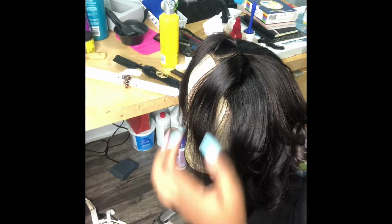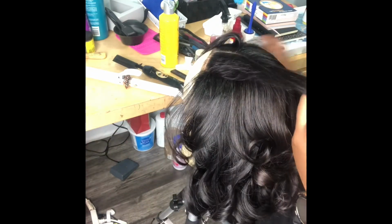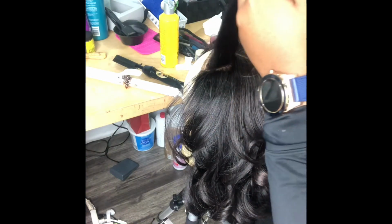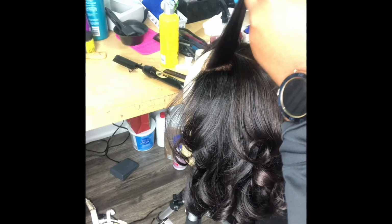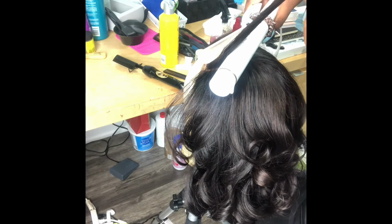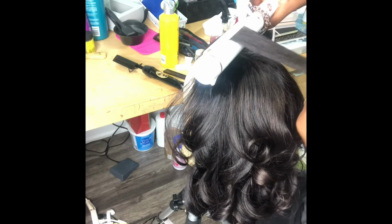Lace. Okay, and for this curl to fall forward how I like it, you are going to, again, listen to what I am saying. Curl back, girl. Curl back. So, I usually like to stand up for this, but it's low enough. Put the hair through the barrel. Do it fast because you do not want to leave that little mark.